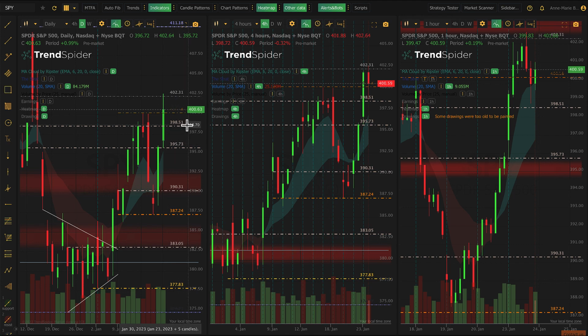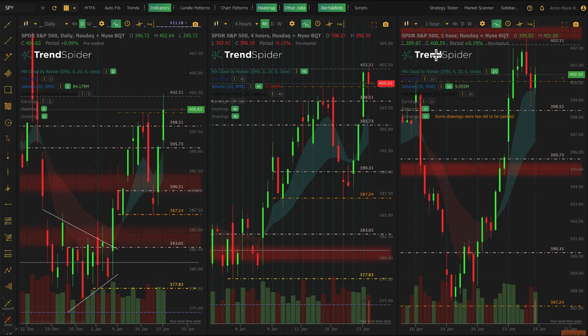The question is, if we get back up over 400 and we hold there, does it mean that we carry through to the north? Chances are that answer is yes in the short term, because trend is up around the bend. So what does that mean? Pullbacks are buy zones, but stay frosty, folks. The ice is very thin here. It really, really is. Notice every time we get a run up and then volume starts tapering off on the long side, we start giving up some gains. Okay, so let's watch this and stay frosty.